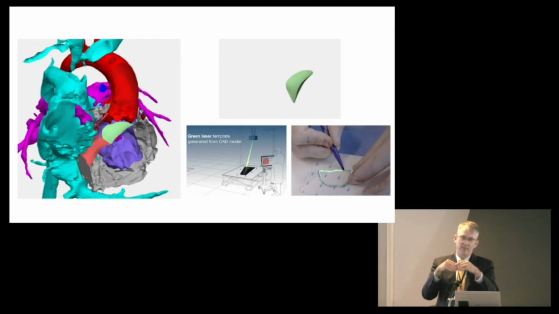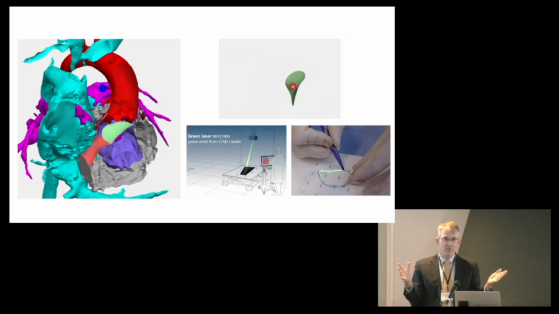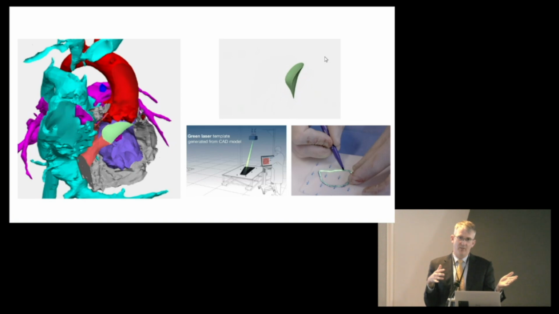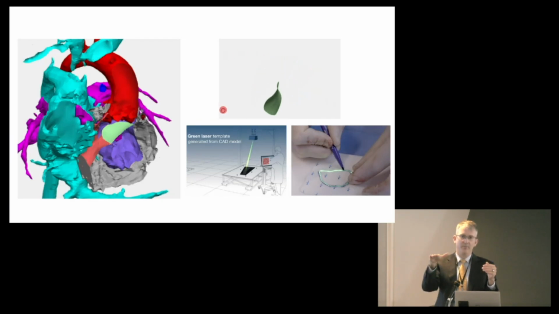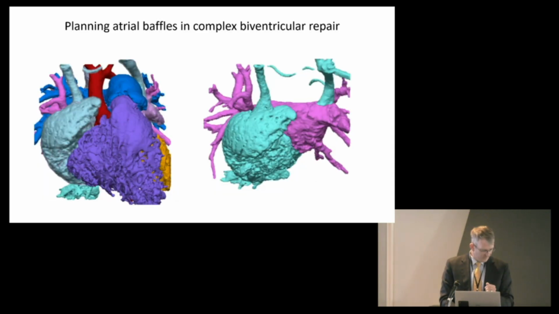And so it doesn't matter what patch material you want to use, the laser will project onto anything. You trace it out and you cut it out and sew it in. So it's really, as you can imagine, totally transformed how we've done these complex repairs. And so there's no more, "I'm going to make this up in the OR, I hope it goes okay, I think I can get it there, I think it's going to be fine." We try to eliminate all that. We know we're going to have a plan, we know it's going to work, and we know it's going to be the right shape and size.